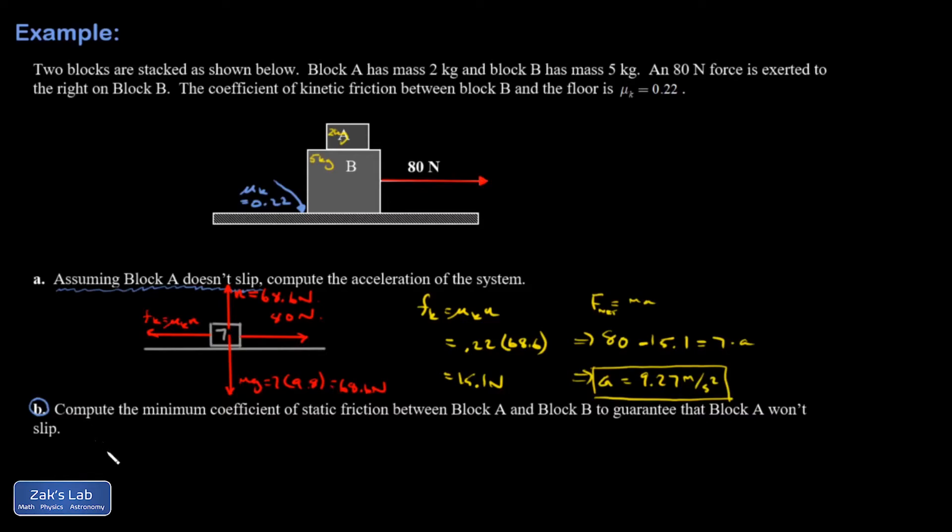Okay. Part B is where it gets a little more challenging. So compute the minimum coefficient of static friction between block A and block B. So now I'm talking about this interface. All right. There's got to be some static friction there. Otherwise, A would slip and this sort of behavior in part A wouldn't be possible. So the minimum static friction coefficient to guarantee that block A won't slip. So we want to have static friction that is just barely hanging on. It's about to break loose. So this puts me again in the case of a breaking loose phenomenon and I can assume the static friction force is maxed out. I'm going to give it the weakest possible coefficient of static friction to make it so that in this scenario it's maxed out.